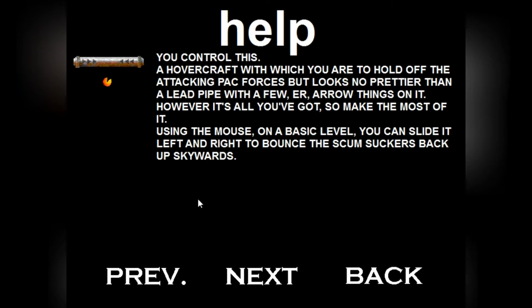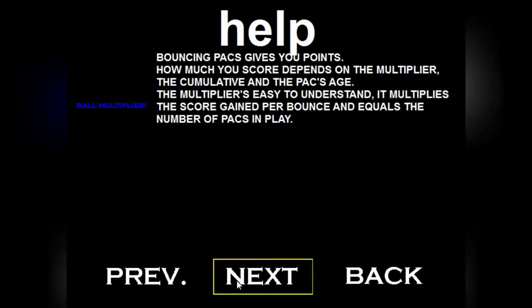Literally on a level as well. Oh my god. That was the scum suckers. Well, there is slightly more to it than just sliding it left and right to bounce the scum suckers skywards. It's true. But on a basic level, click mouse.